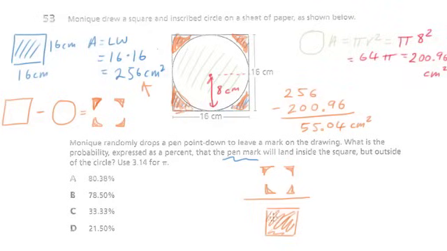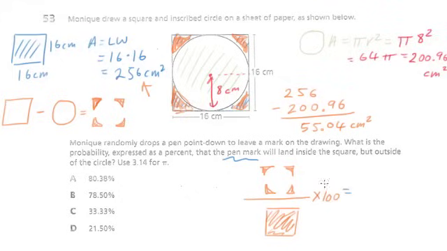Well, total outcomes is comprised of the area of the square, and successful outcomes is comprised of the areas of the successful pieces, the pieces that win the game in this case. And it also wants our answer as a percent, so we would have to multiply this by 100 too. So let's get to work.